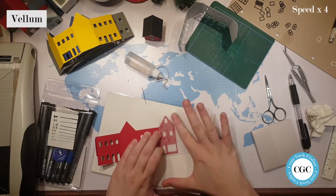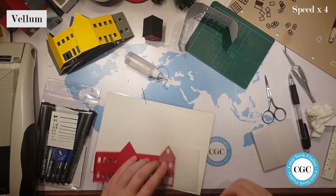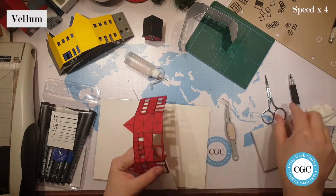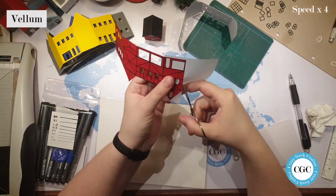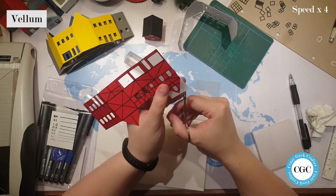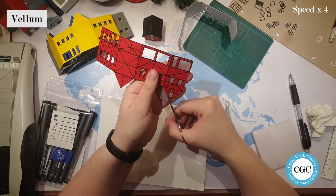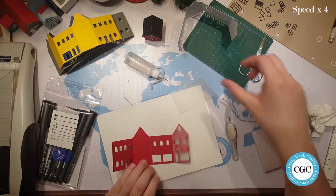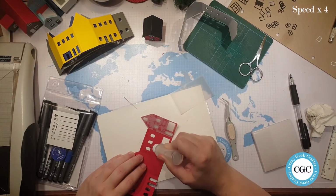I did think about putting acetate first and then vellum to make it look like glass, but for this tiny project, I felt like it was going to be too much to do. It will look weird. I'm still wondering if I was wrong. So, I'm just gonna coat all the sides, except, of course, the one side that doesn't have any windows.